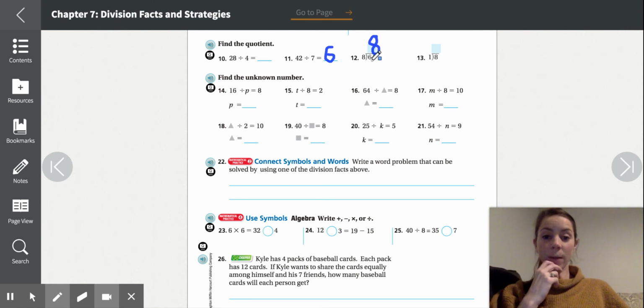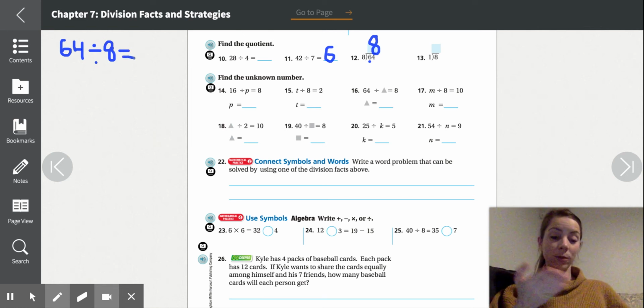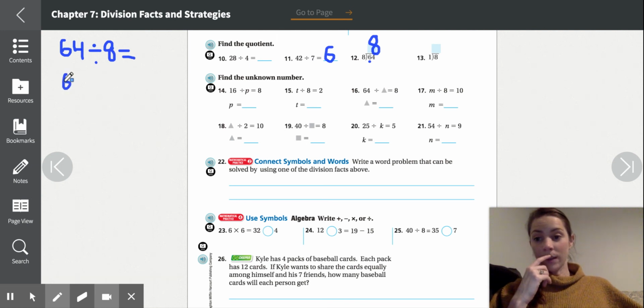Now, actually, I had remembered a strategy we learned new in this chapter that might be good for us for dividing by 8. So if you did not get 64 divided by 8 equals 8, maybe you could have used this one. Remember that we could use the factors if we wanted to. Instead of dividing by 8, maybe I want to break that 8 down into a 4 times 2, because 4 times 2 is really the same thing as 8. So I could first, now I don't want to divide 64 by 4, because then I have the same problem, because that's still hard for me. But maybe I can divide it by the 2 first.